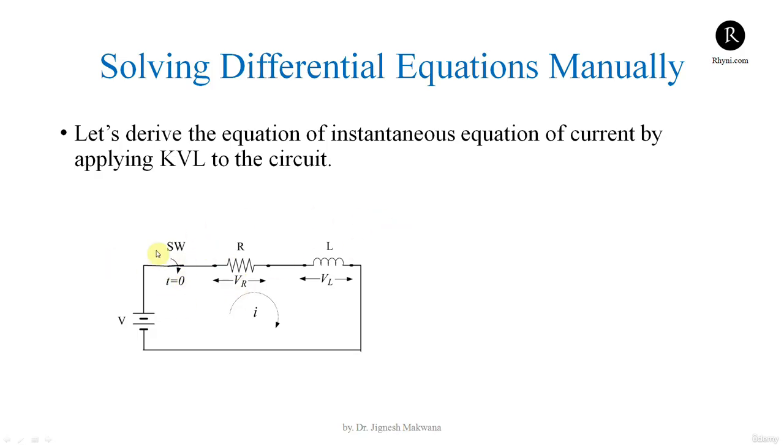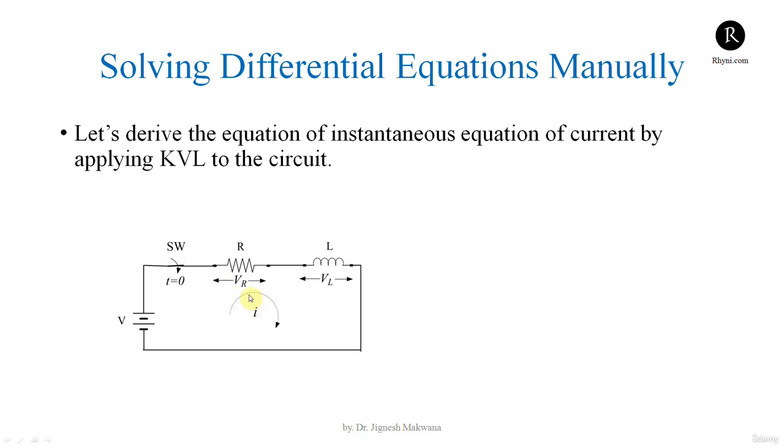So you know how to solve a differential equation manually, right? We take the equation, separate the di and dt part, or dy and dx part, and use the rules of differential equations to find the solution. But what do we have to find in this RL circuit? Voltage will be known, the value of R will be known, the value of L will be known. Generally, we always need to find the current in an electric circuit.